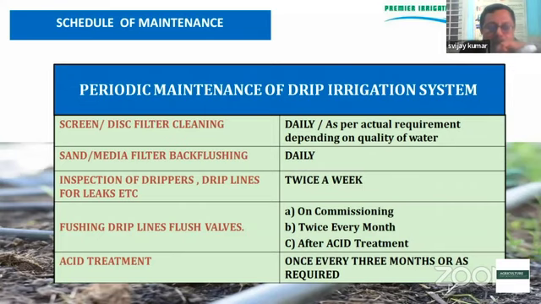And whenever you commission the system, flushing of the drip line is very important. When you have drilled your pipeline, a lot of plastic debris would have got into the pipeline that has to be flushed out. So twice every month you can go for the other treatments, and after every acid treatment it is a good practice to flush out all the unwanted muck as well as the material. Acid treatment, generally we recommend once every 3 months or as and when it is required. If you find salt blockages happening, then you can go for phosphoric acid treatment, because then the farmer is not worried, as he is also getting a fertilizer injection.